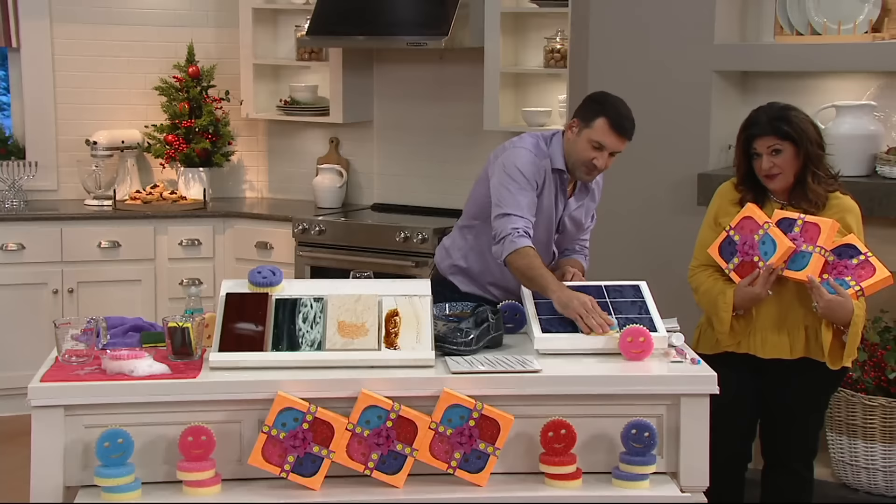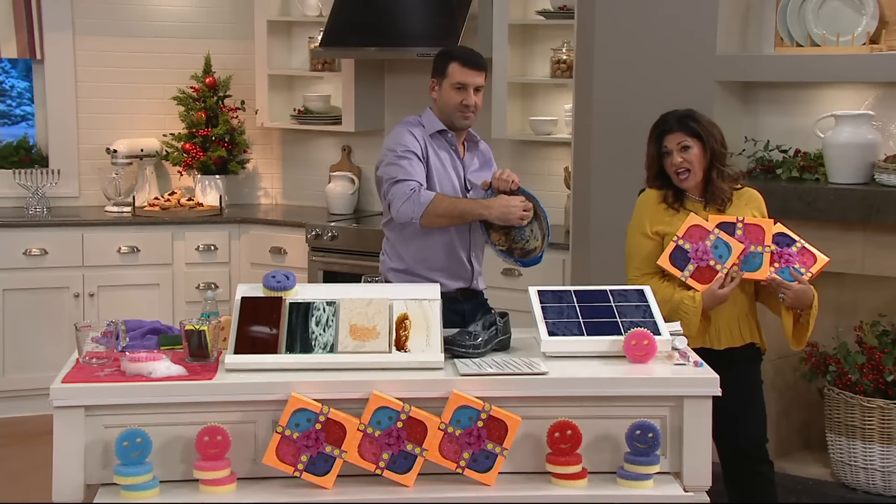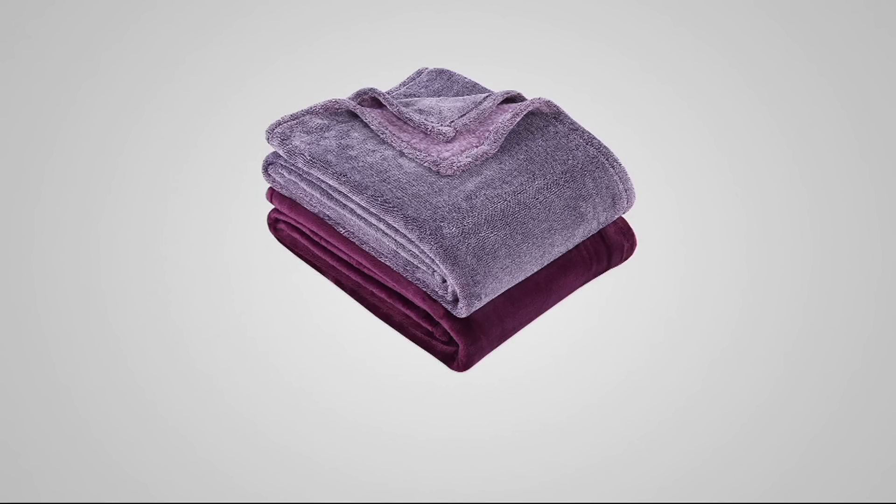Here's what you get: three boxes already wrapped — and that exclusive wrapping, boxing, and packaging is here only at QVC — for a total of 12 sponges, three individual gifts, at four easy payments of $7.49. Over 1,500 of these have been ordered and 25,000 in its lifetime here at QVC. Free shipping and handling too. People are coming to visit for the holidays and they're going to love cleaning with their new Scrub Mommy.